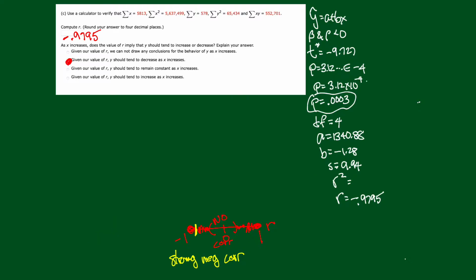Now, that really finishes this problem, but look at all this information we've got. A lot of really good information. We might as well just finish this problem, although this is how it would actually go. Here's what we have. We really want to get an equation. Estimate y, a plus bx. So I have a, I have b. So y hat is equal to a, right? Here's a. So that is 1340.88 plus b, well, b is negative, so how about minus 1.28x.